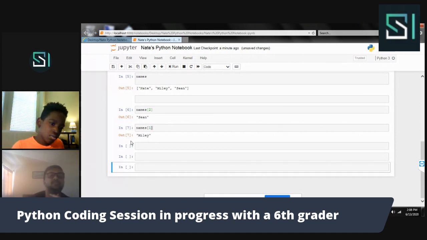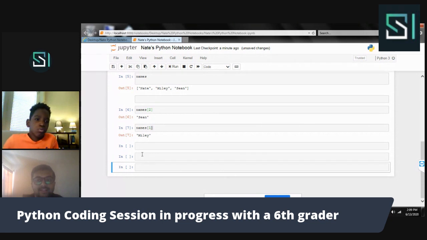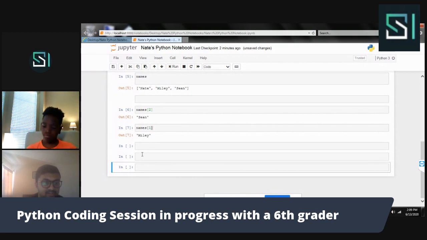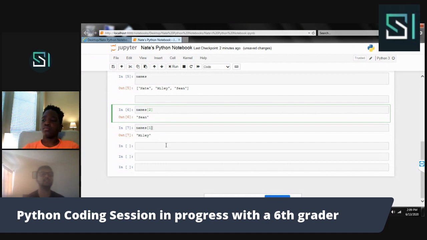So you just need to remember that the counting for the computer starts with 0, just like our counting starts with 1. So when we want something that is in the third position, we tell the computer that it's in number 2 position. When we want something in the second position, we tell the computer that it's in the first position in the computer memory. We just decrease the number by 1 and ask the computer for the value.